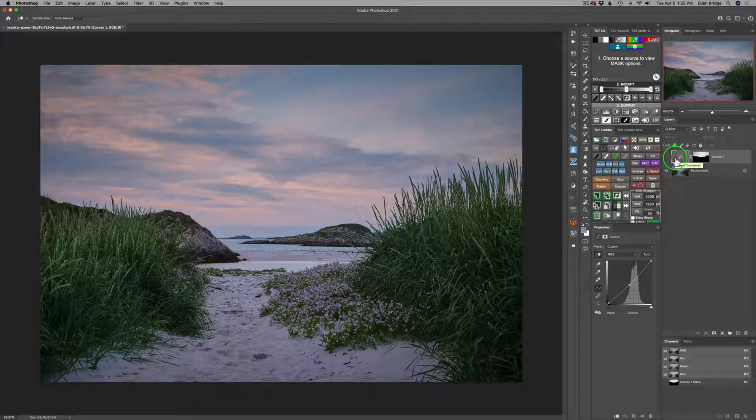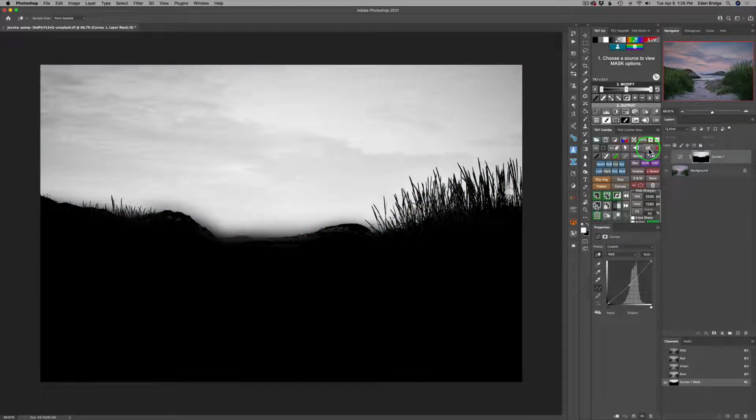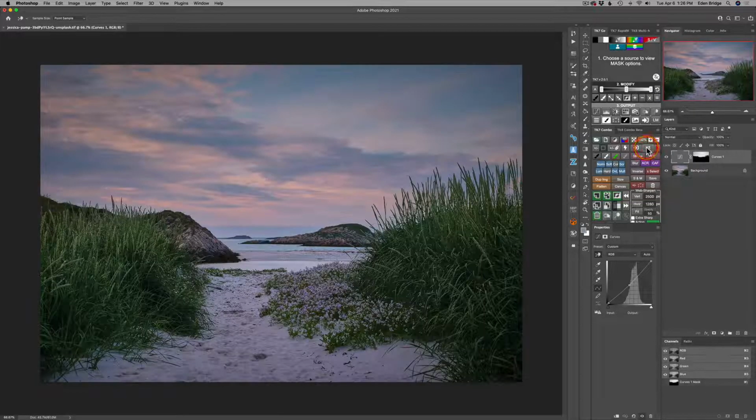Let's go ahead and turn this layer back on, this curves layer, and that was the mask I made out of luminosity mask. Okay, now to take a look at that mask, we can click this icon right here. We can see what that mask looked like. Now I love that mask. I think it did a beautiful job. So that was the right way to go, the luminosity mask using the blue channel. And click the same icon and we're back to the image.